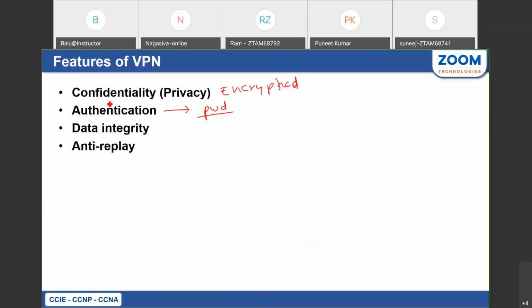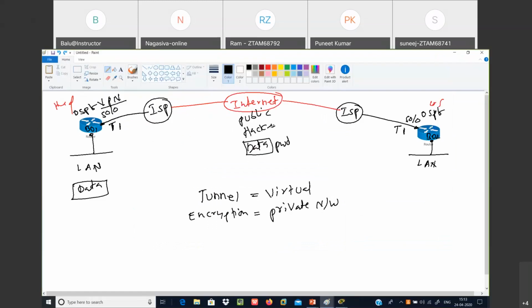But VPN also supports confidentiality and privacy, which means your data has been encrypted. So two points here: the hacker is trying to open the packet, but your data is password protected. If the hacker breaches the password and tries to open the data, it is also encrypted. Then what will the hacker do, guys? Will he stop hacking? No. The hacker thinks, no problem, user, your data is encrypted, but I will decrypt it. He will try to decrypt it.